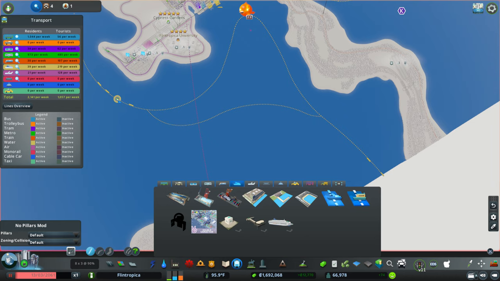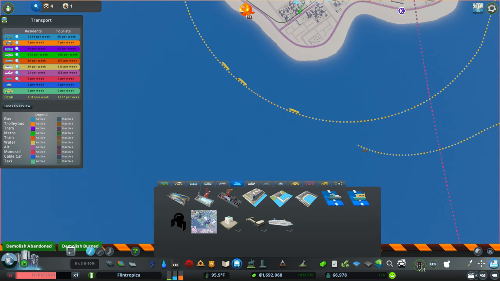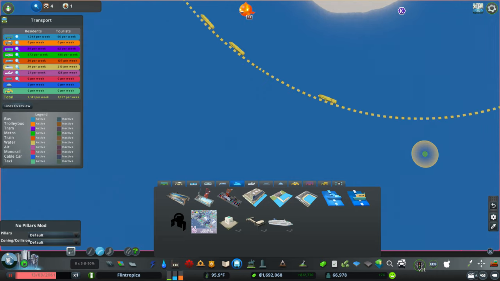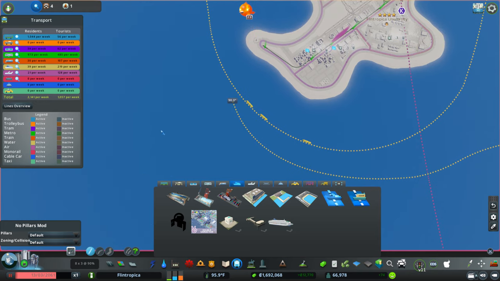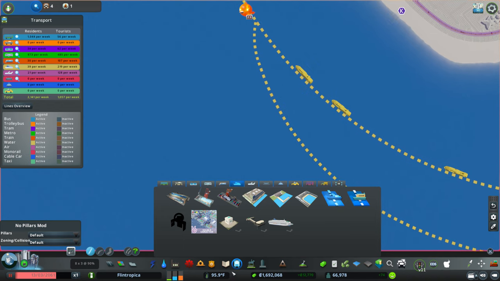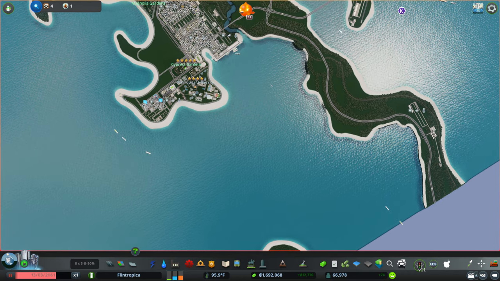That way they can just bypass this way. Actually, let me clean that up. So if I, let's see, let me snap this. Come out to about here. I'll just do the same thing here. We'll snap this in. So now they have a way to bypass this, and yeah, so that takes care of that.